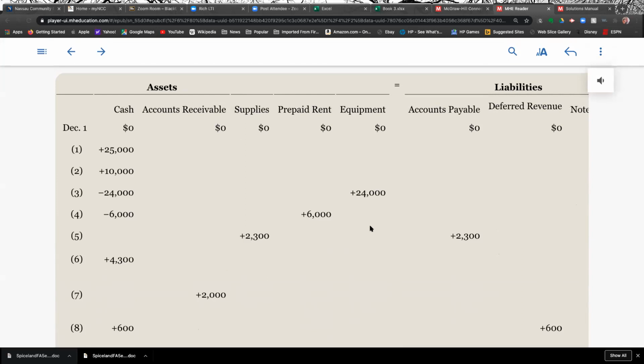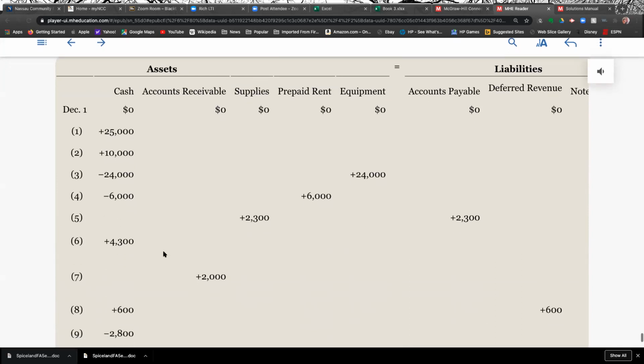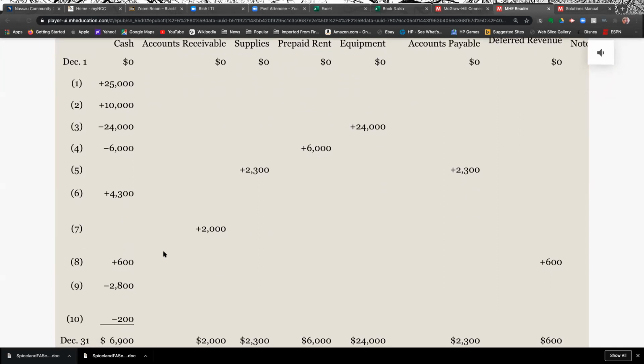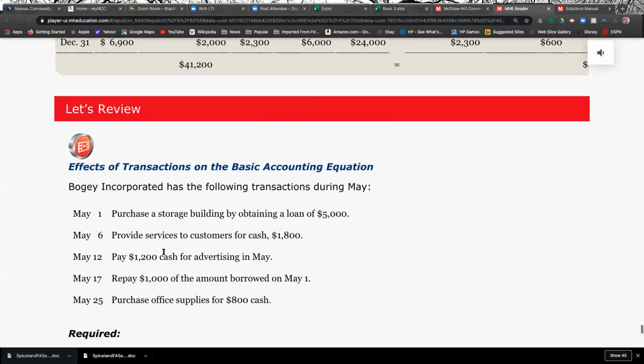The reason why you really shouldn't is because it can get out of hand. I mean, how many accounts? Some companies have hundreds of accounts. It would be difficult to work with a spreadsheet that's like 300 columns wide. Also, it gets confusing because sometimes you're adding and sometimes you're subtracting. So for that reason, accountants don't like to use the spreadsheet.